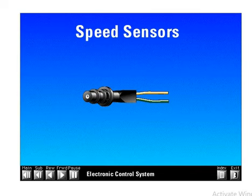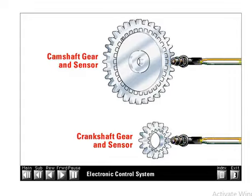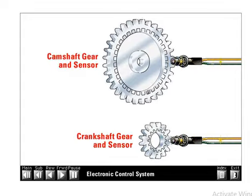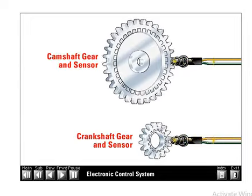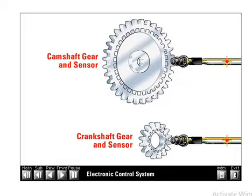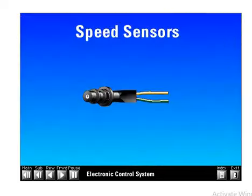Newer engines use dual speed sensors, each with 2 wires. One is for the camshaft gear and the other is for the crankshaft gear. Older engines use a single 3-wire speed sensor for the camshaft gear. On the dual sensor system, the camshaft gear is used to determine injector timing during engine startup. After starting, the crankshaft signal is used because it provides a more accurate and stable timing signal. With the new dual sensor system, if a sensor fails, the ECM will log an active fault and the engine will continue to run. With the older single sensor system, the engine will not run if the speed sensor fails.